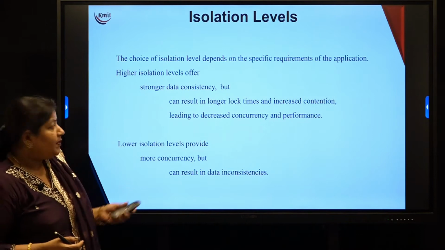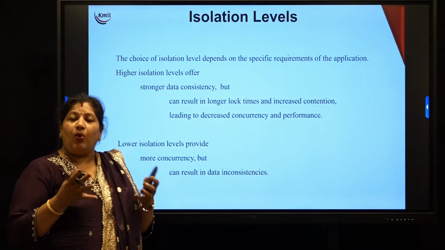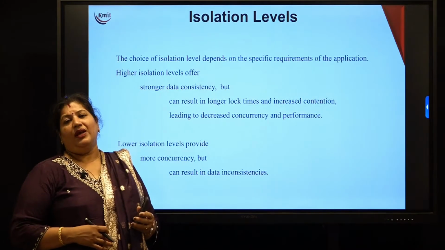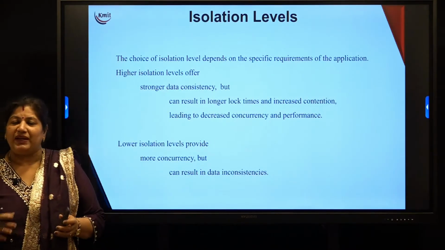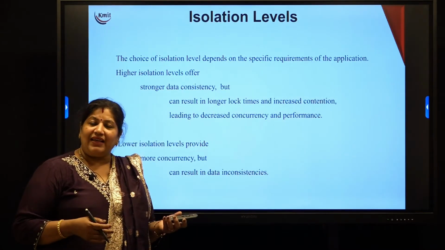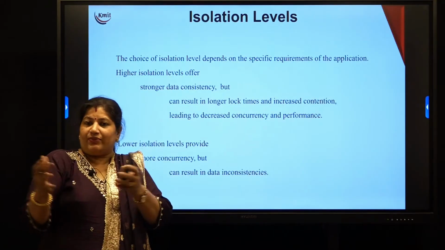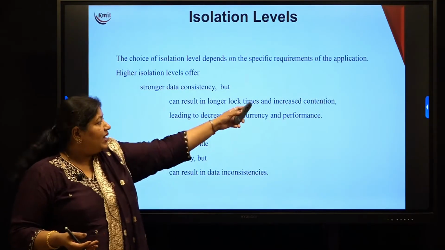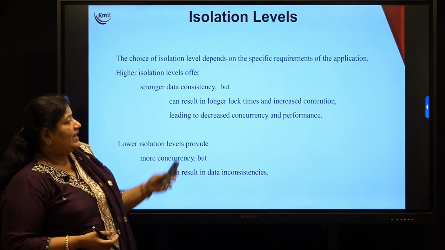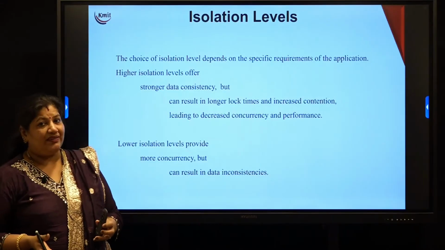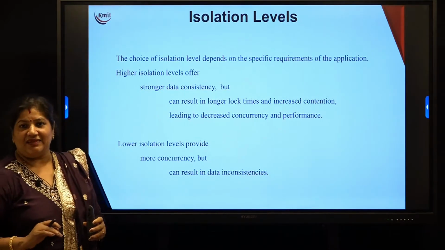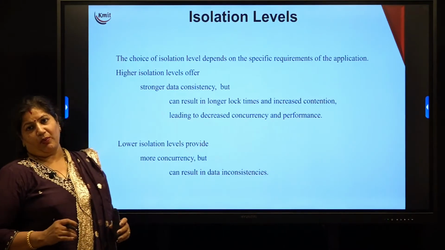lock times. That means one transaction is holding the lock, because of which there will be contention for that particular lock, or otherwise you want to apply lock on that particular data which is being accessed or modified by the other transaction. You have to wait, and meanwhile so many other transactions may join, there may be contention for it. So this may lead to decreased concurrency or performance. But I can be assured of consistency and I can be assured of serializability, but it may affect your performance.